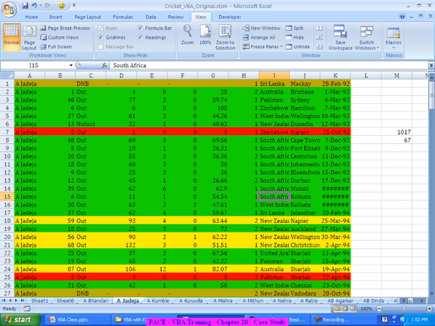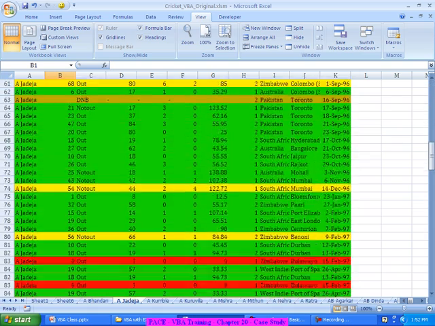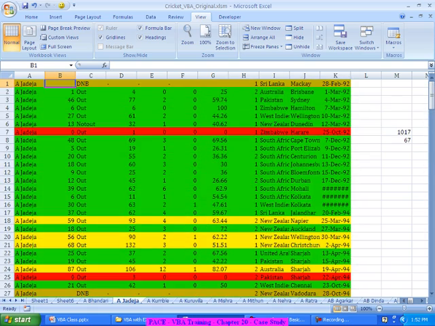Which means the output of it, if it is blank, also delete. If it is blank, also delete, and even if it is less than 20, also delete. So only those where he has scored more than 20 should be retained in this data for this player. I'll only work on one sheet. So delete is my objective.